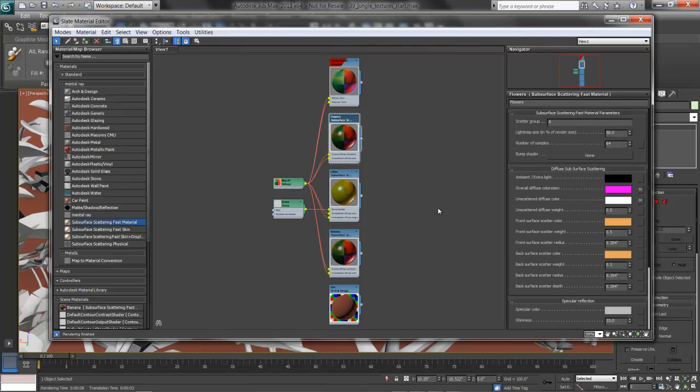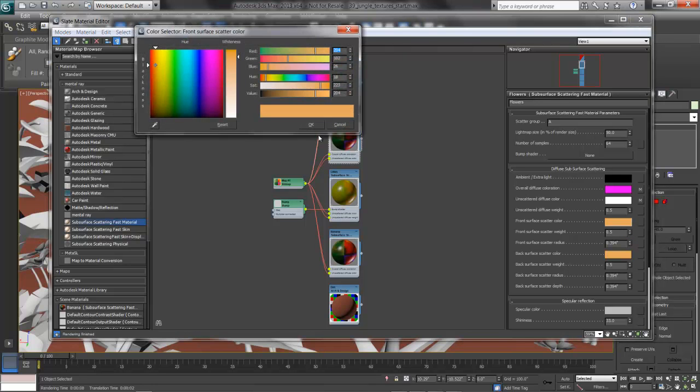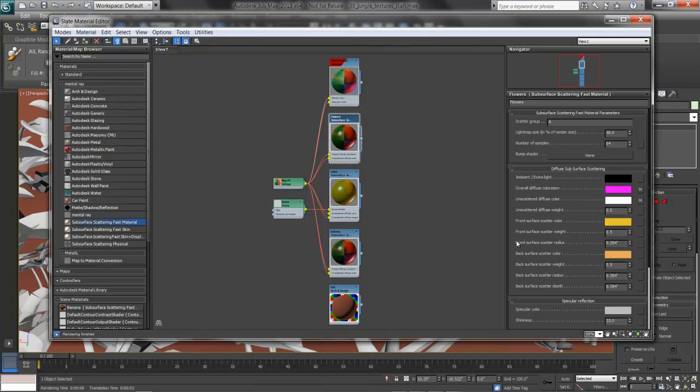In each material like this, we've got properties that concern not only how does it color, but how much light scatters through, for example, and what is that color. For the flowers, I'm going to put in a rich warm yellow in the front surface scatter. When light hits the front and the color scatters within it, what color does it turn? And so I'll put in, here's a nice warm yellow. I'll also pull up the scatter weight, which I'll need to do some test renderings on.